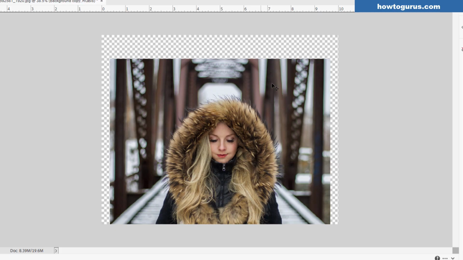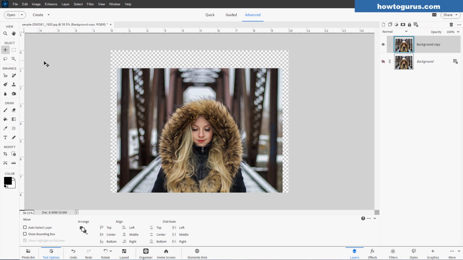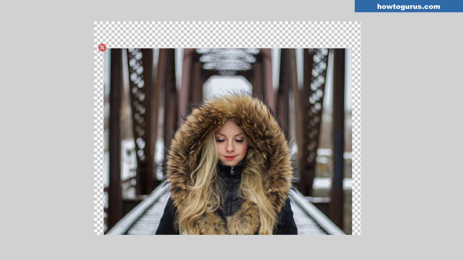Now there are different ways of expanding this out. The technique you use will depend upon the actual picture. Sometimes going side to side works out pretty well with just taking the image and expanding it or stretching it. Let me demonstrate that one for you. Right here, grab the marquee tool. I'll come just outside the image, and I'll pull a marquee like this and bring it up right up next to where her fur is, right there. Not over the fur, just next to the fur.